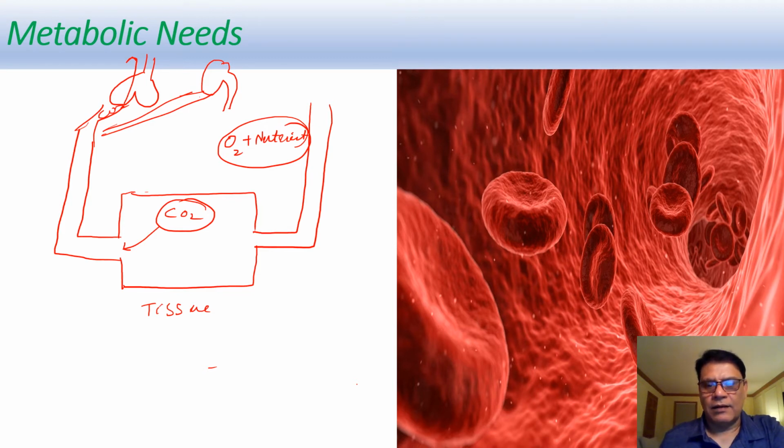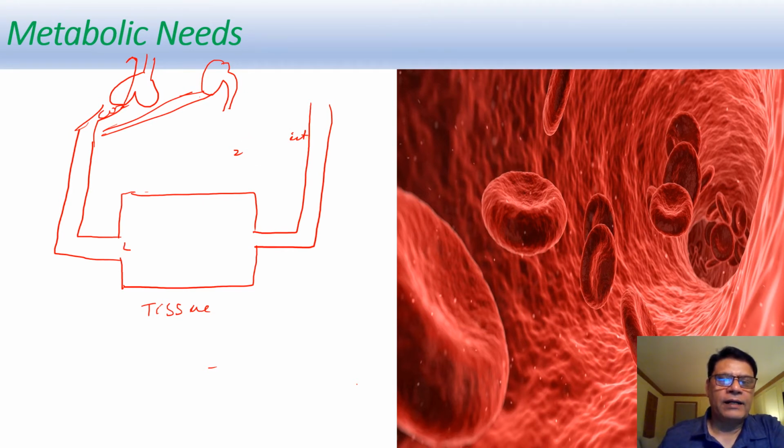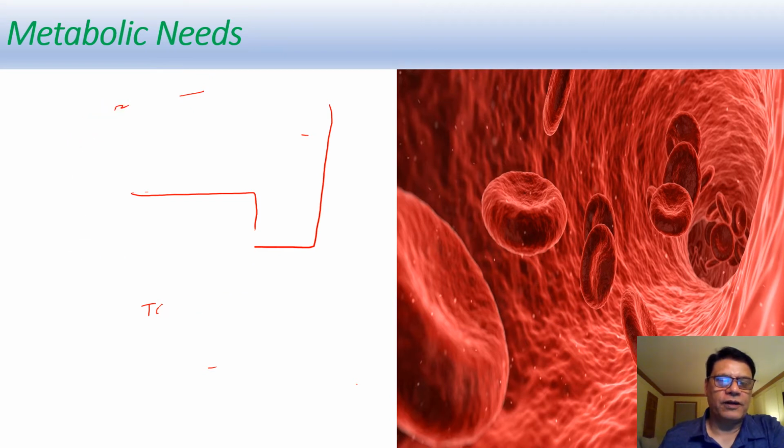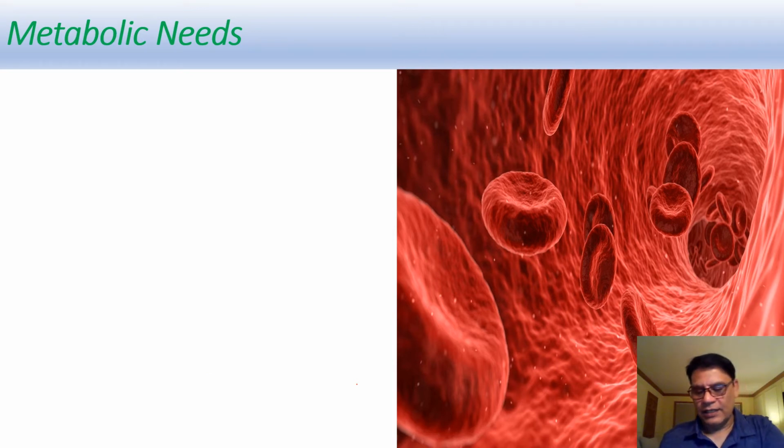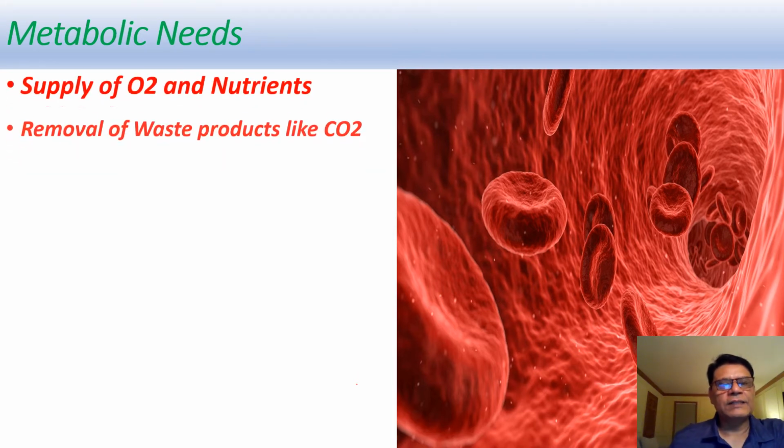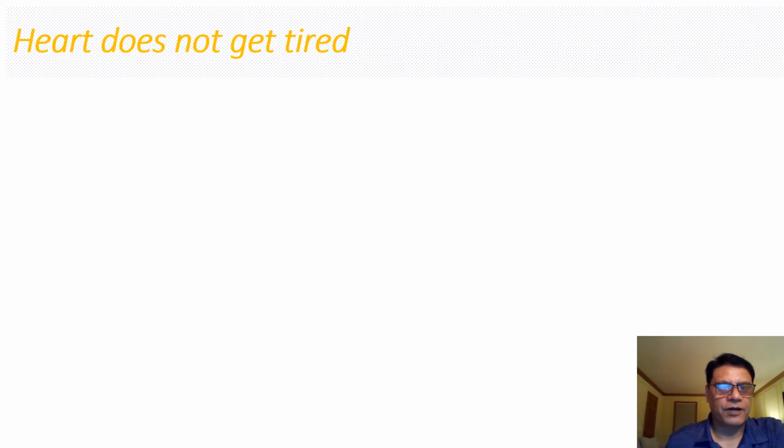And this duty is performed by the blood, and blood cannot reach without the help of the force of the heart. That's why nature has made it very muscular. And blood acts like a waiter. As a waiter brings food for you in the restaurant, similarly blood brings food for the tissues. They supply oxygen and nutrients and remove carbon dioxide and other waste products.